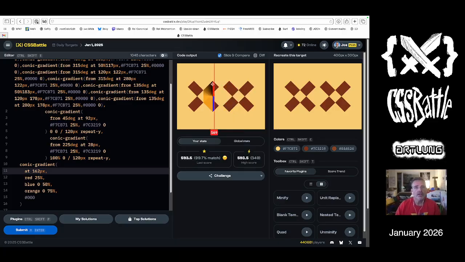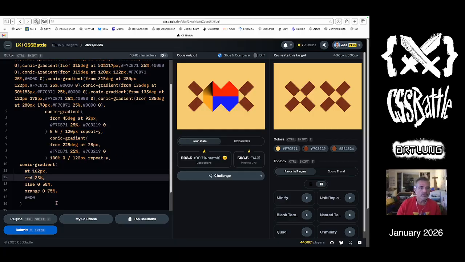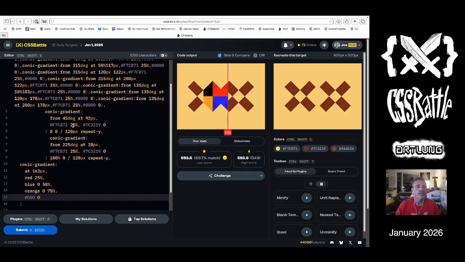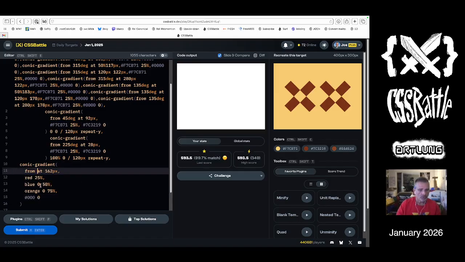So I'm from, if that's the center, what I would like is for red to be transparent. Yes. I need to do color stops, don't I? All right, this color, that needs to be a hard color stop. Okay. From 45 degrees.